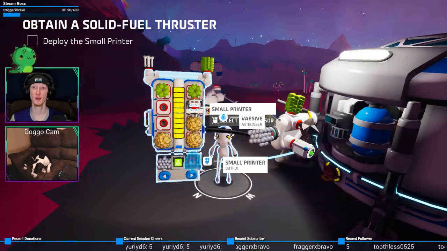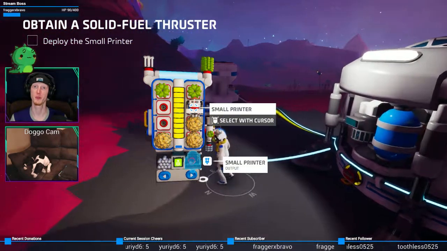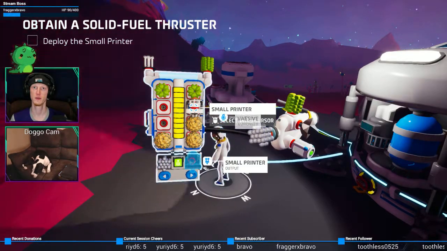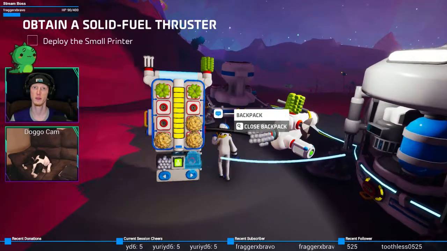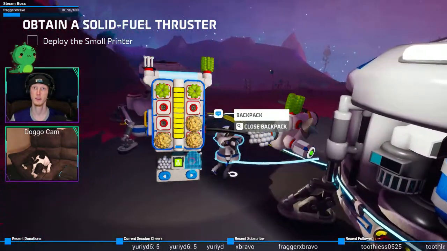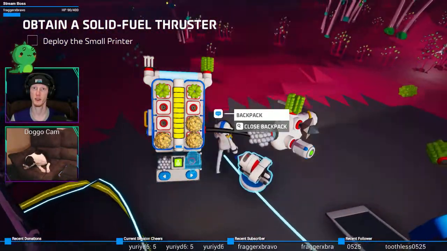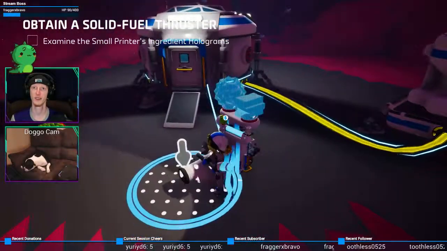Alright, so I made a printer. Oh, I thought I said destroy small printer. I would have been very upset. Alright. Is this it? No. That's it. Pick up. Alright. Oh, look how slow I move. Like, taking care of my electronics. Just boop. Yeah, look at it!